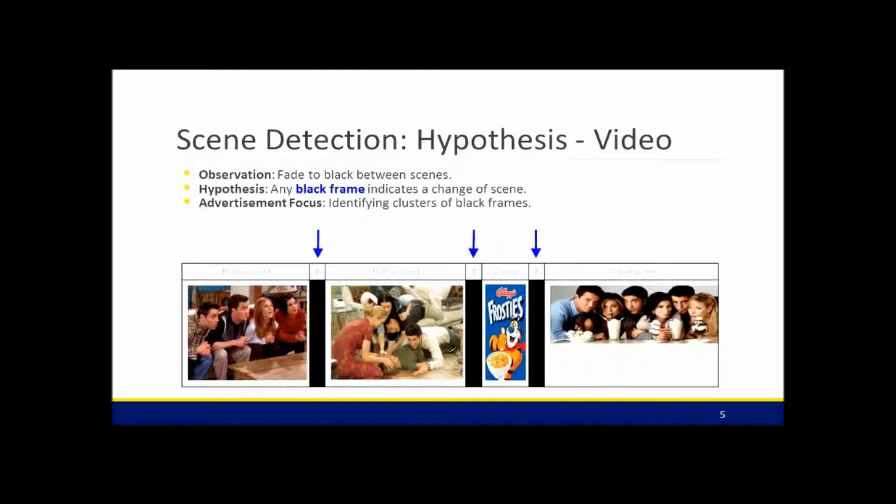The first observation we made was that a black frame tended to appear between scenes. We imagined that this may be a visual palette cleanser for the viewer, refreshing them and getting them ready for the next visual experience. So our hypothesis was that when a black frame appears, that would indicate a change of scene. To gear this toward detecting the advertisement blocks, we decided to detect dense clusters of these black frame occurrences, as an advertisement block is just many short scenes.